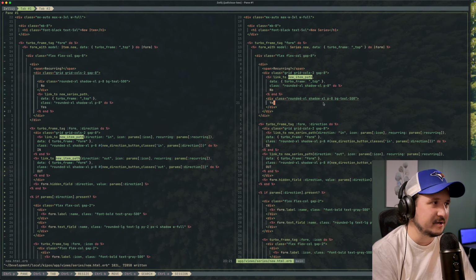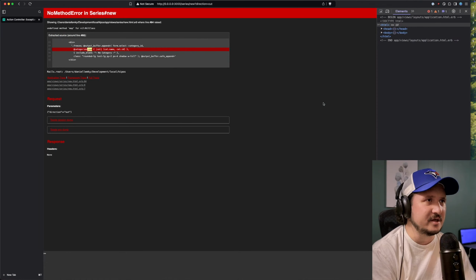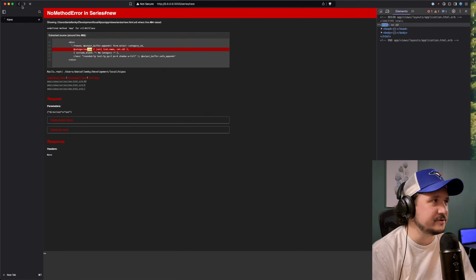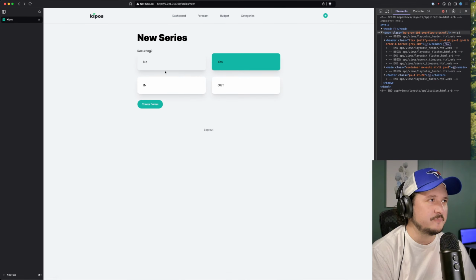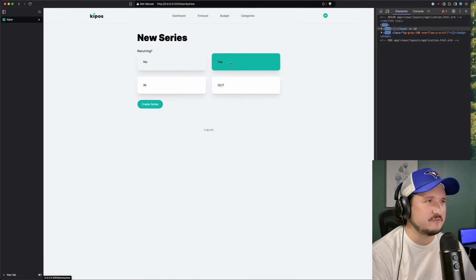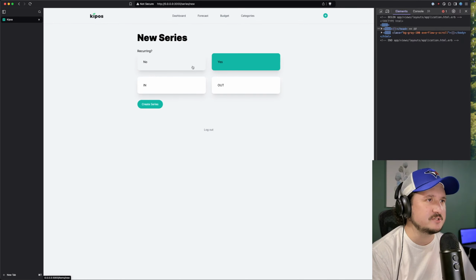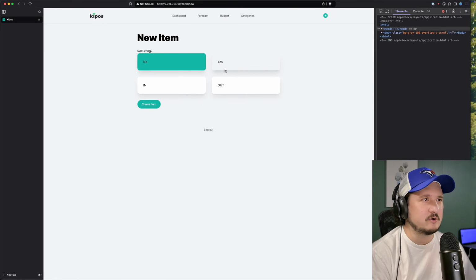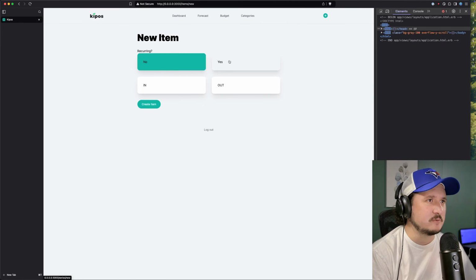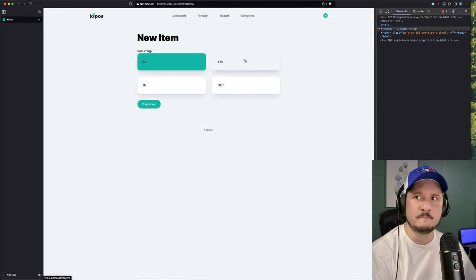I think this is probably it. I hope that the flow is still as good. You know, choosing recurring first, I think that's fine. I think that's really the only thing that makes a difference here. When you're creating an item, you probably know right off the bat if it's going to be recurring or not. And if you don't know, you're going to be asked and you decide at that point. So I think that works.